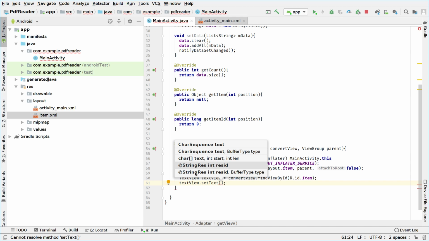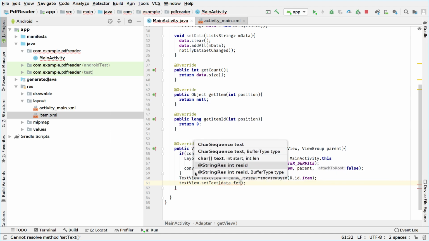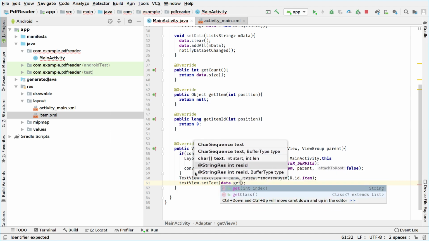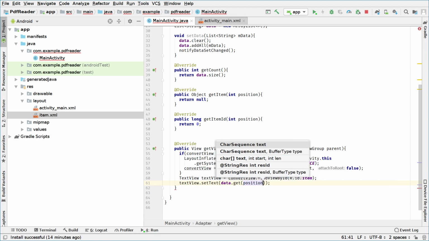Well, the corresponding PDF file name is stored on the data array list, right? So we have to say data.get and the value at position, right? And basically that's how we update the text on our text view.